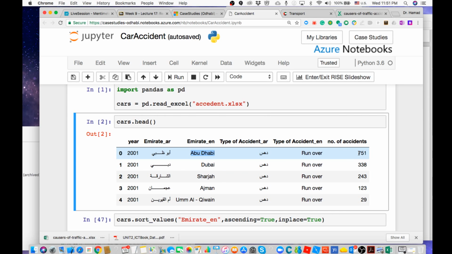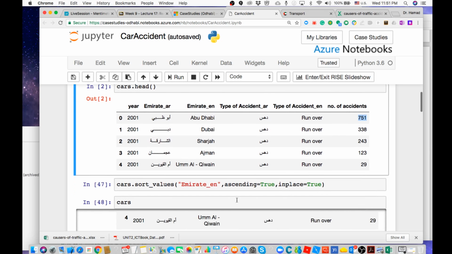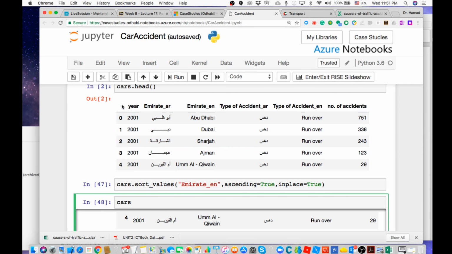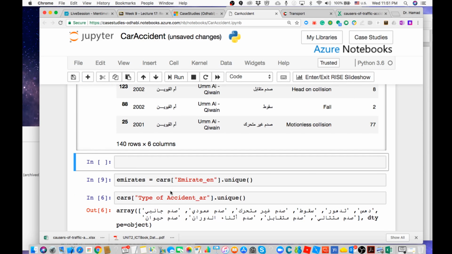So I want this one. With one line of code, we will do that, and we will get beautiful results of that. Just one line. Okay, so let's add another line here.